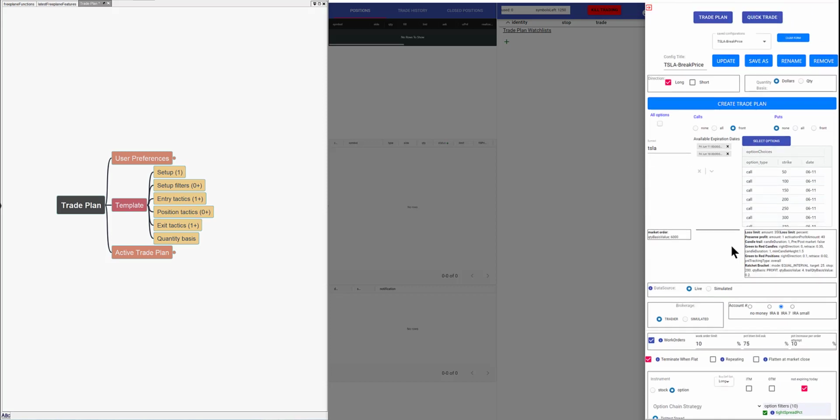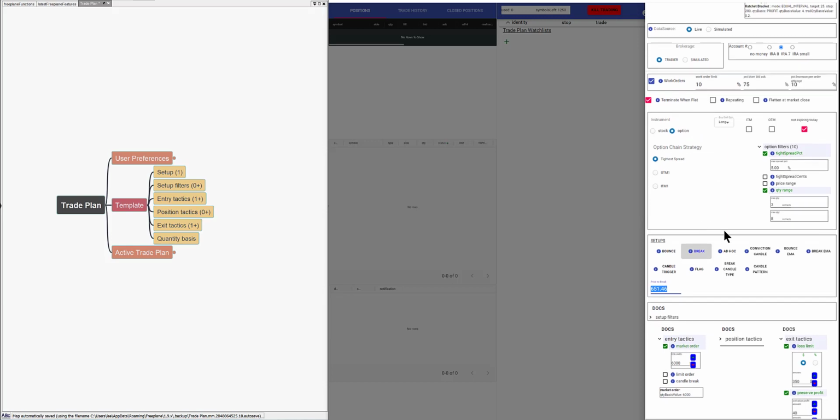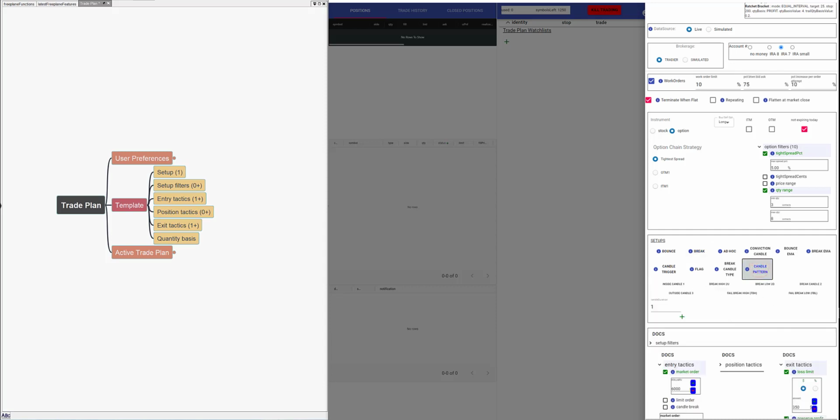So the things that you need to be aware of in a trade plan. The first thing is a setup, and you need exactly one of those. So these are the setups, and every one of them has some hover help here, but depending on which setup you select, you will have different configurations that go here. So here, for example, if you trade the strat, there are candle patterns that you can set up. I'm not going to go into how you do that here, but every one of these setups has its own configuration underneath it.